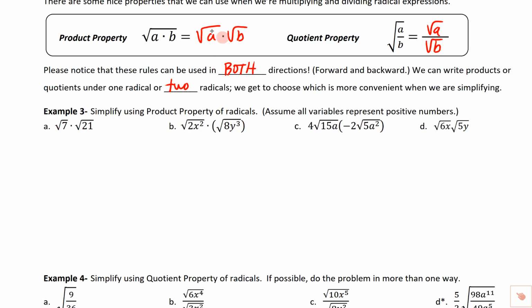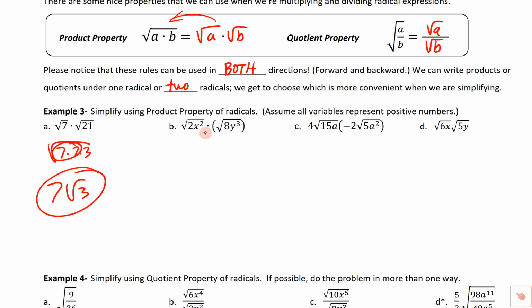So it's written like this, but if we go backwards, if we write it underneath one single radical, this is going to be 7, and please resist the urge to multiply these together. Don't multiply these together and get 147. You're just going to have to factor anyway. So I'm going to leave the 7 right there, and then I'm going to write this one as 7 times 3. So there's our pair of 7s, and we get 7 radical 3. So what happened is we went from a problem that could not be simplified with either factor, but when we put them together, then we can simplify.